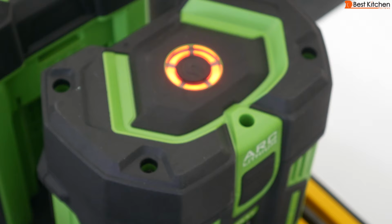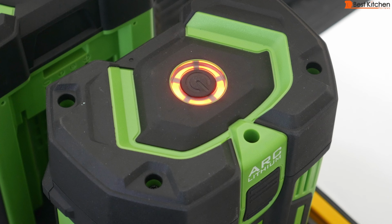I called Ego and they said they would send another battery, but it would take 10 days. Seriously, 10 days for one battery to be shipped from Ohio to New Jersey. That's completely unacceptable for a snowblower that cost $1,300. I wasn't happy about that, especially because it was supposed to snow the next day. Ego really needs to check their batteries before selling them.